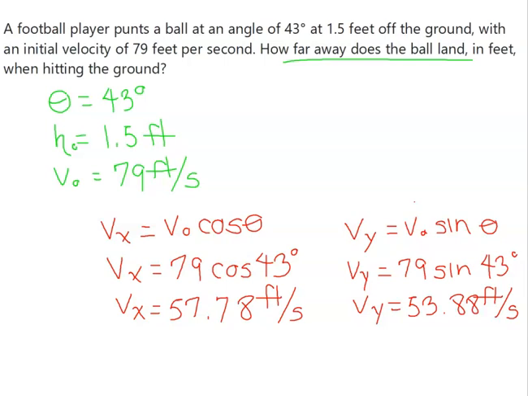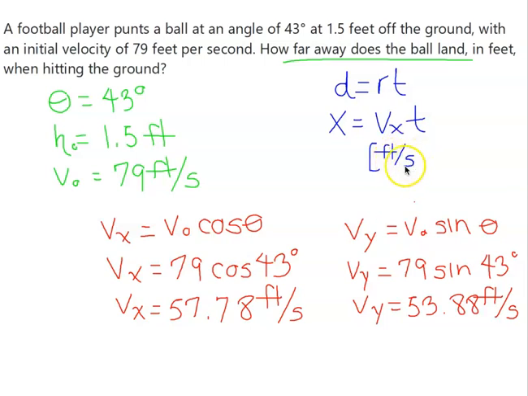Now, why are we calculating this? So we're actually bringing it back to an algebra formula that we had back in Algebra 1, distance equals rate times time. Distance is nothing more than what we're solving today, the distance of how far away the ball lands. The rate is the average rate of change, which is just the speed, in this case our velocity, but with the horizontal component because it's when it hits the ground, times time.